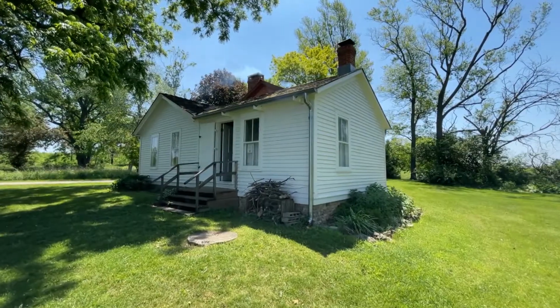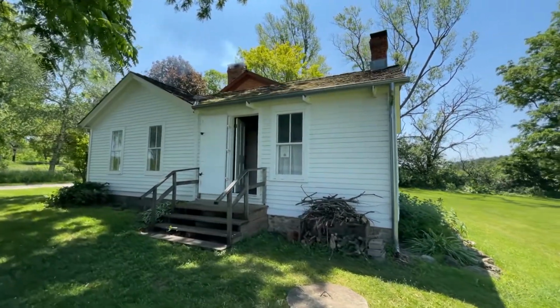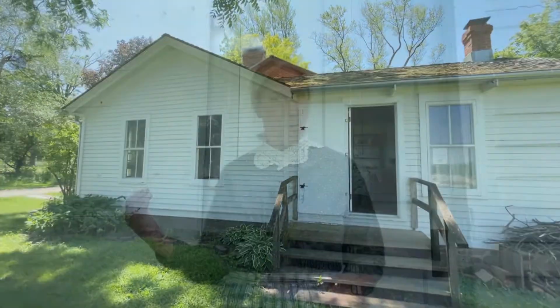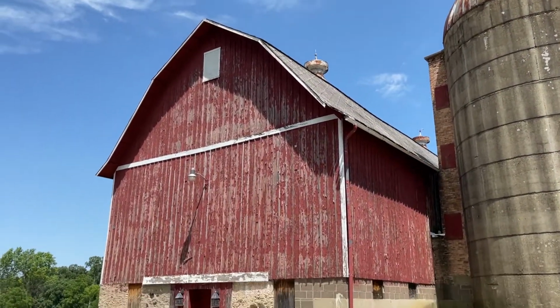Let's head back downstairs, and I'd like to show you what happened to this house in 1880. In 1880, Bryant and Jerusha Durant decided to move into town to live with their daughter. And they rented their farm and the house to Godfrey and Christina Peterson. And the Petersons moved in as renters. They added the barns, which you can see from the house. And they added this wonderful addition. It's a modern kitchen. Let's go inside.